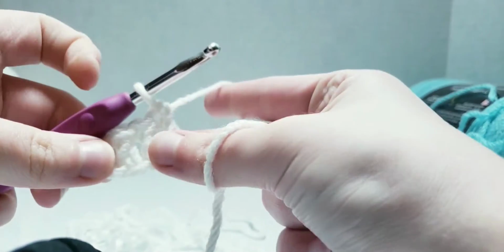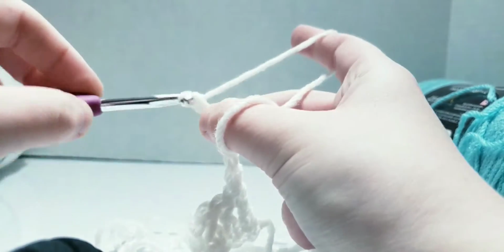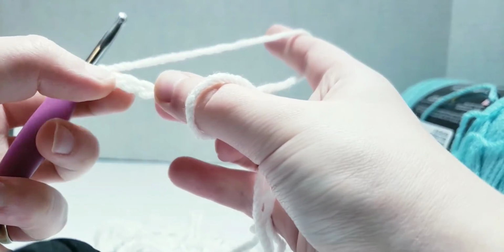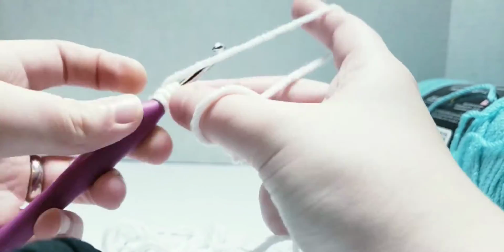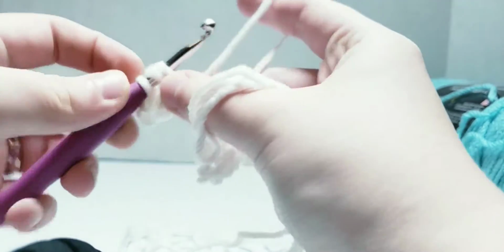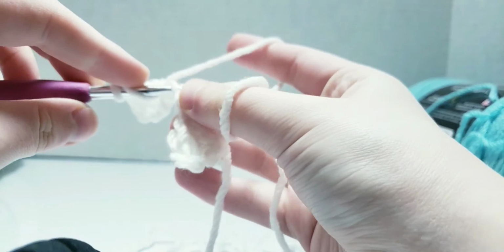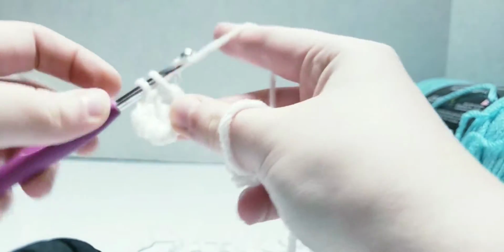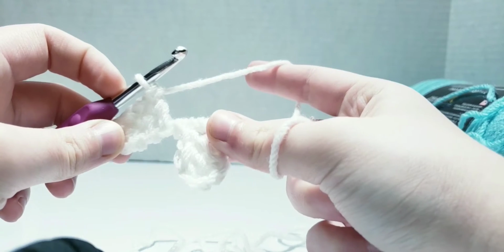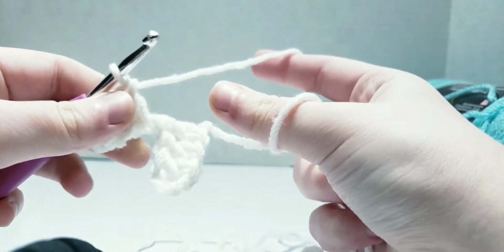Row 2 has us start with a chain 6, 1, 2, 3, 4, 5, 6. And you're going to do this chain 6 like you did this. We're going to count down 4 chains, 1, 2, 3, 4. Put a double crochet in that 4th one. Double crochet in the last 2 chains. Now if you're not familiar with the corner to corner method, you create blocks. This is one block, this is one block, and each row you make, you have one extra block. Row 1 you'll have 1 block, row 2 you'll have 2, row 3 you'll have 3, and so on.